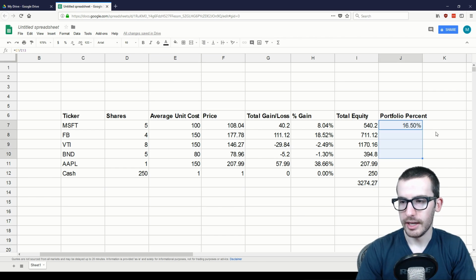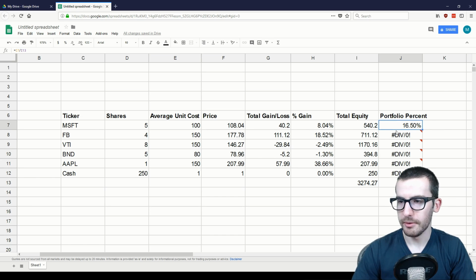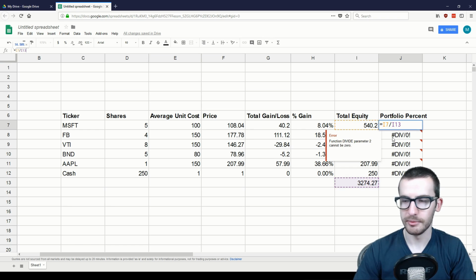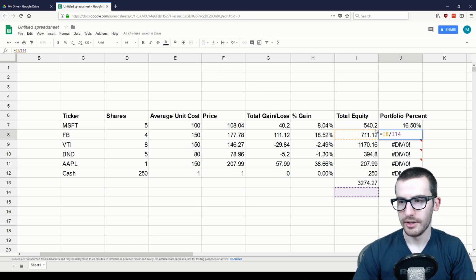So not too bad. Now, if you drag this down and fill it out, you'll get some errors, and that's okay. But there's a lesson here to be learned, which is that when you drag it down, these references are dragged down exactly the same as their relative position. So when you drag it down, this cell now references this one, which is correct, which is what we want, but it's no longer referencing the total portfolio value. So we want to lock that in so it doesn't move.